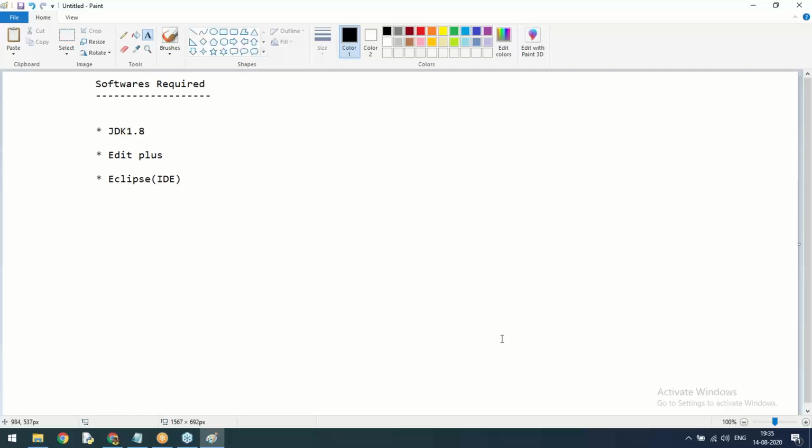Monday we will install the software, sir. JDK we will install. Installing JDK is not rocket science. Just double click, next. At the end, you will get successfully installed. But after installing the JDK, you need to set the path. I will show you how to set the path in Monday's class. I will share the link from where you can download these 3 softwares. Once you download, installation we will do on Monday. Clear, guys? No questions, right?